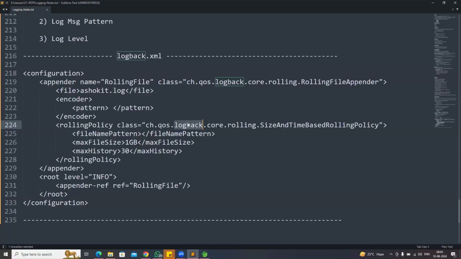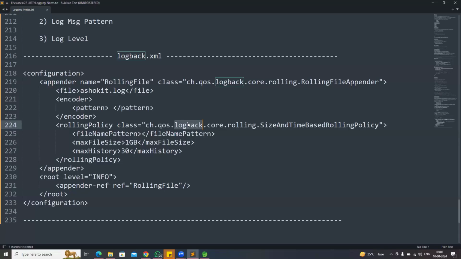Sir, in real time, how do they store it? Because they need to store all the data, right, sir? They cannot delete it. A separate log server will be available. For storing the log messages, they will keep the log files backup in a separate log server. That is a Linux machine in real time.